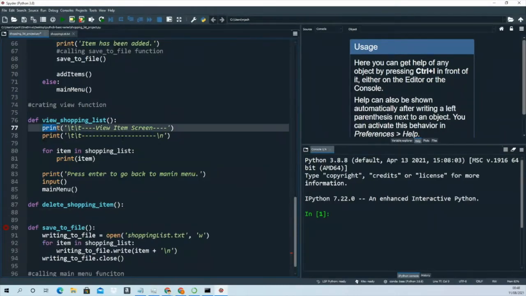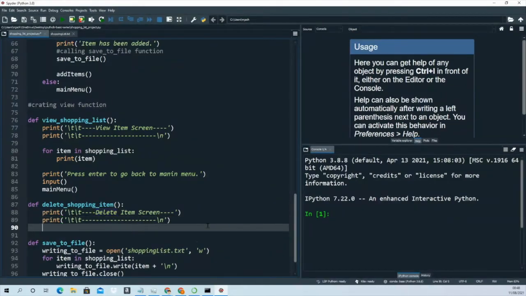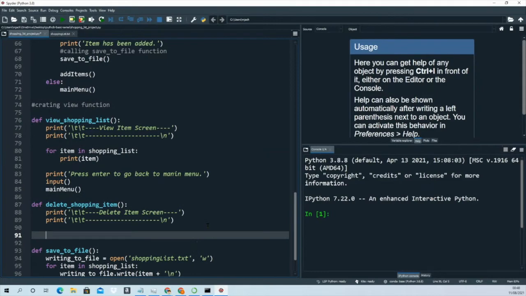Remember we need to put these two things in here, so we put the delete item screen. Next, how many items do you want to delete?